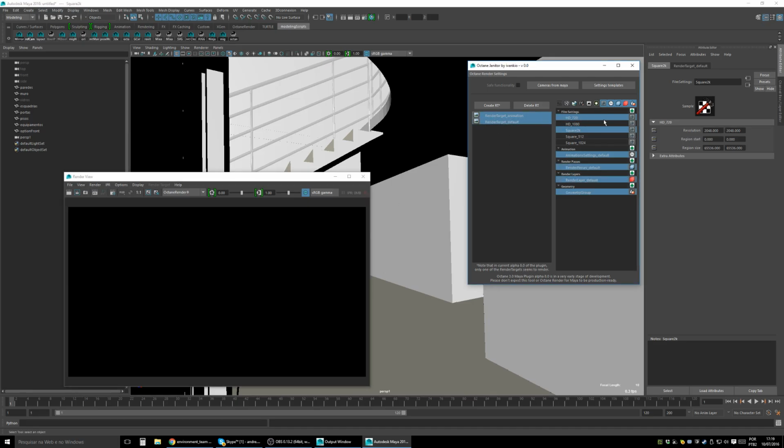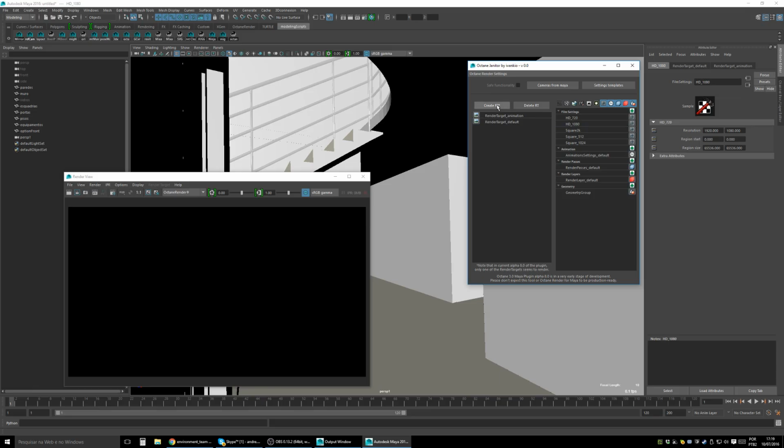If I select both of them, it shows that both are connected to something, but I want to change both to a new format. I click here. So you can see that now animation is set to 1080 and render target default setting is 1080.